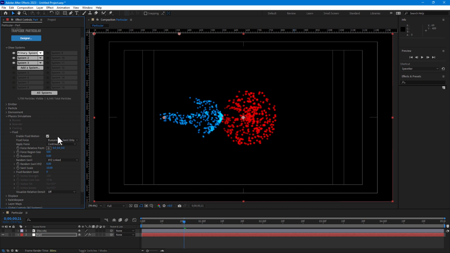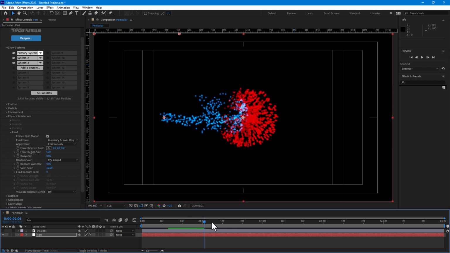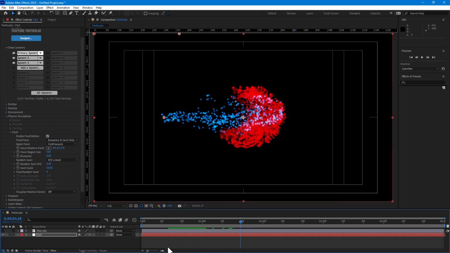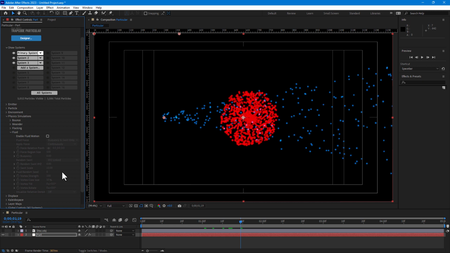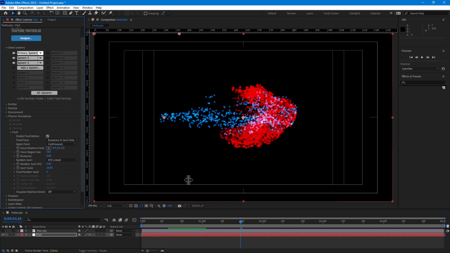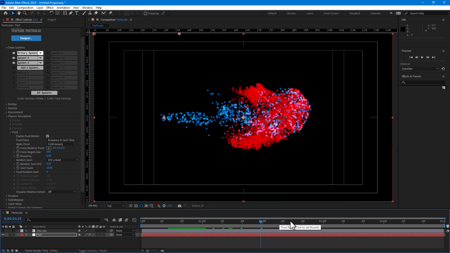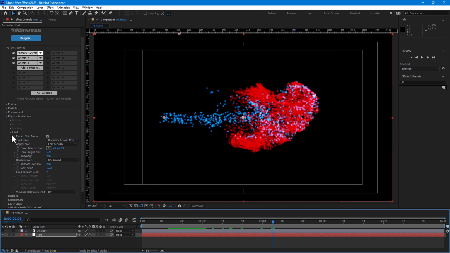It means when you play, these two particles touch together, like this. If you turn it off, take a look at what happened. The fluid system between these two particles is gone. If you turn it on, take a look. There are two particles and the fluid physics system is on.